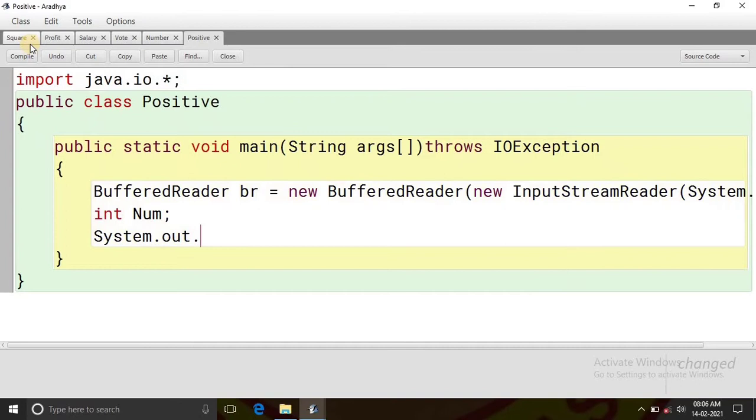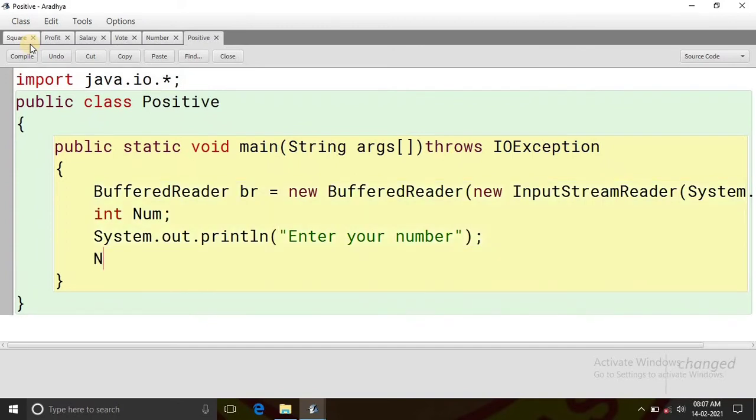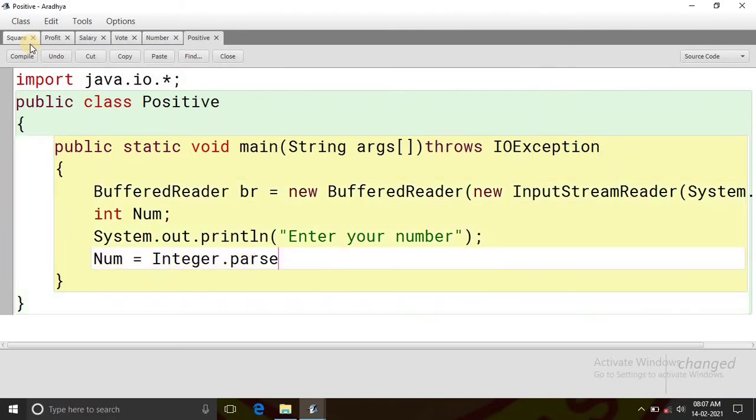For that we will provide a print command, system.out.println, enter your number. After the user enters the number, we will store the value in the variable number is equal to Integer.parseInt(br.readLine()).